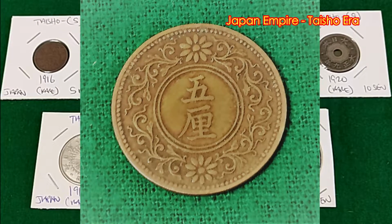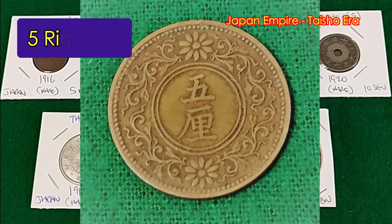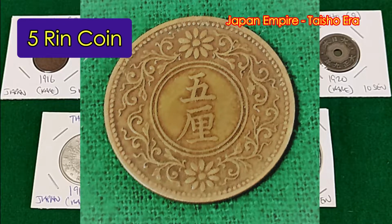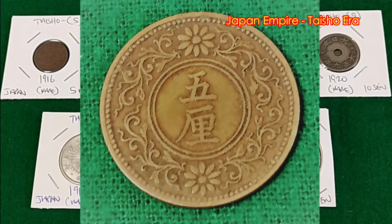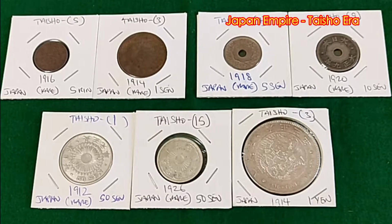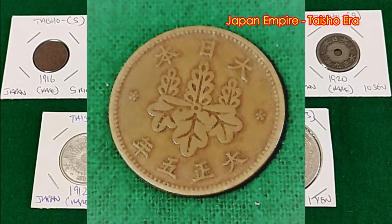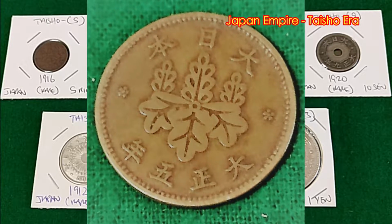And here is a lovely 5 rin, R-I-N. It's a 1916 coin. It's made out of bronze and it weighs 2 grams. The front is a floral design with the denomination 5 rin inside. The back is the Paulownia flower design, and this coin was minted in Osaka, Japan.